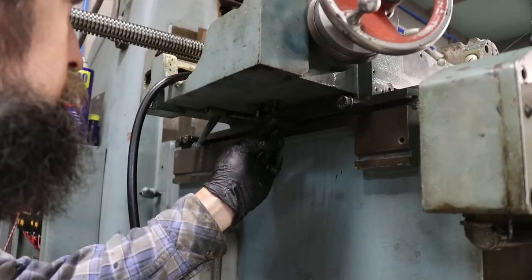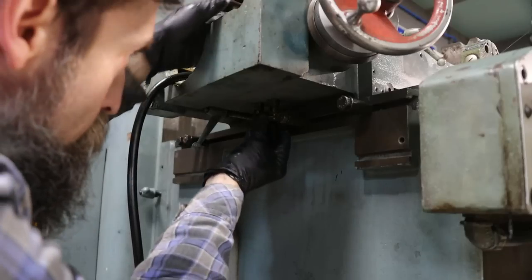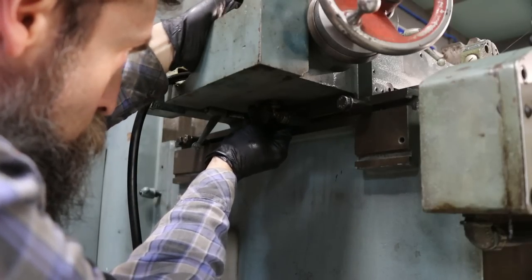Sticking through enough to where when they come by, the pins, the stops, that they get actuated, that the button gets pushed.